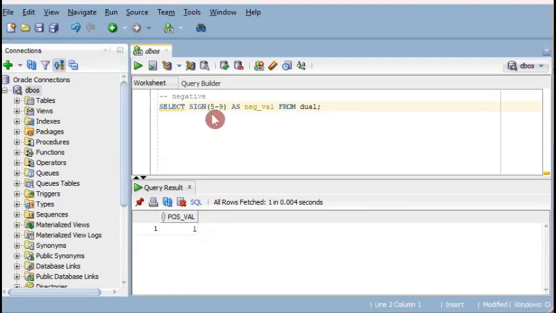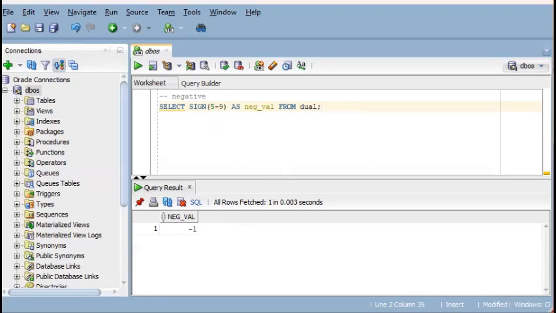Okay, if we look at this 5 minus 9, if you use your maths, if you remember them, then 5 minus 9 is -4. So it's a negative value. So when you execute this sign function, it will return -1, right? Yes, so it does return -1. It's because we passed a negative value, meaning in this case, an expression that evaluates to a negative value. We're passing that as a parameter to the sign function.